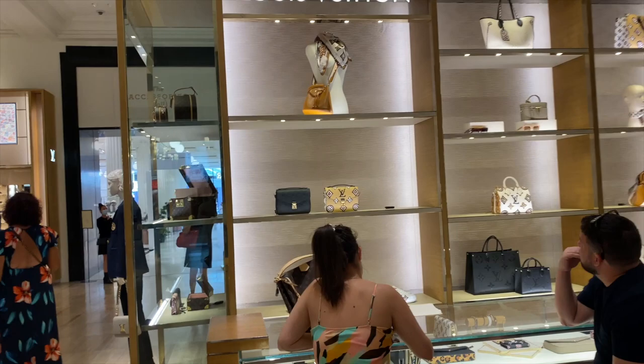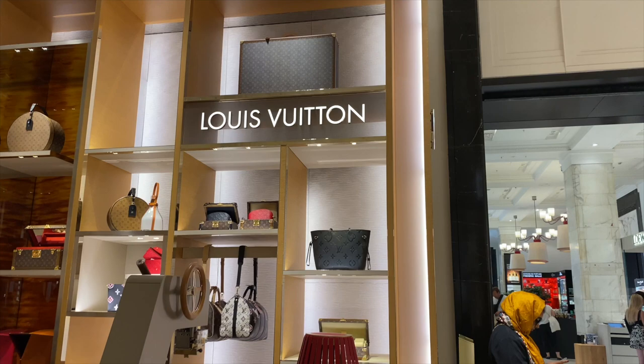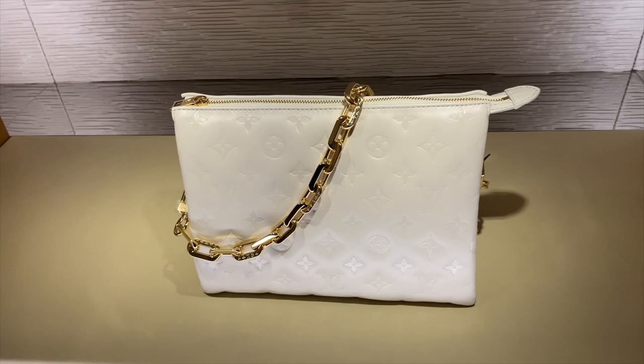Now let's head to Louis Vuitton. As you can see on the back walls, we've got lots of leather, a little bit of monogram canvas, and quite a few trunks — but they're definitely pushing the leather stuff and the new Wild at Heart. So I've finally been able to see the cuisine bag in person. Here we've got the neon colour and then the cream and black. I definitely like the cream in person — it's my favourite colour. I still wouldn't buy this bag, but it's very, very soft and luxurious. Quite a big bag as well.